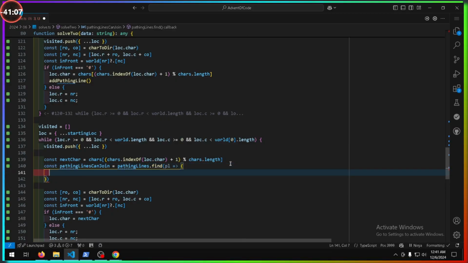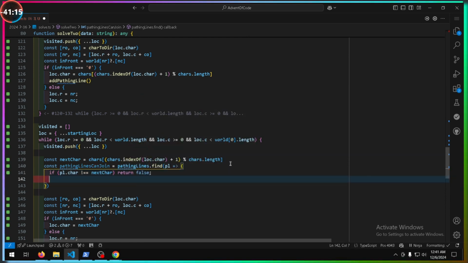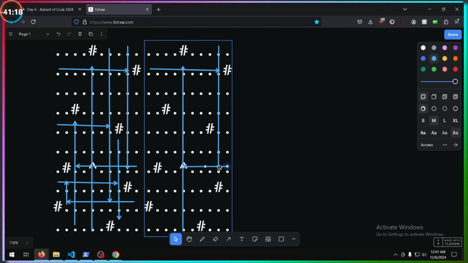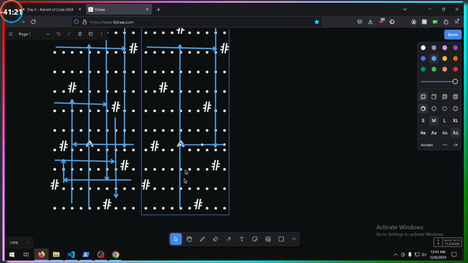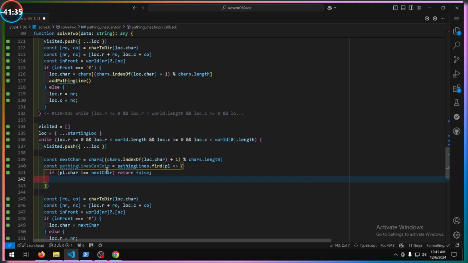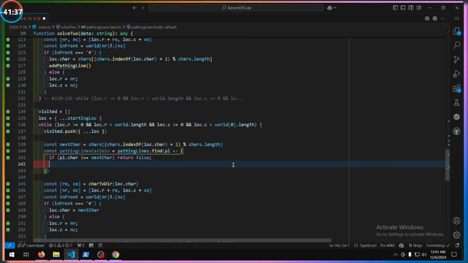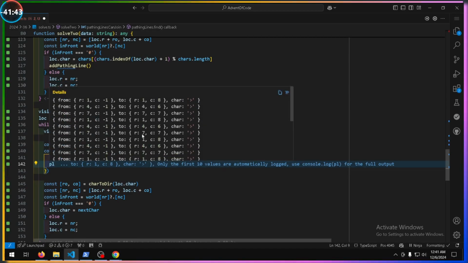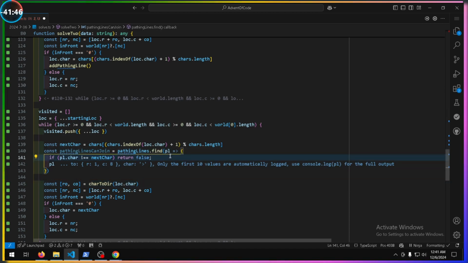So let's break this up. Characters not equal this, return false. Now we just have to check that you have a start, you have an end. I need to be in between on this line effectively. How do I do this? It's math. I love math. Favorite thing. Can I get an output here? Yeah, that's somewhat helpful-ish. Really, not that much. Can I get an output of where I currently am?